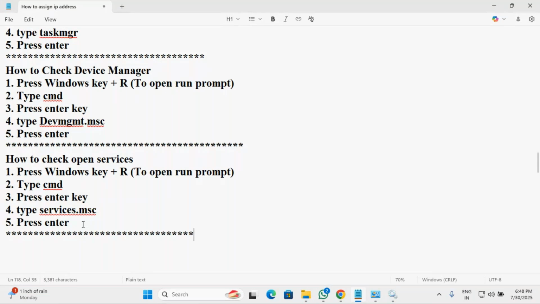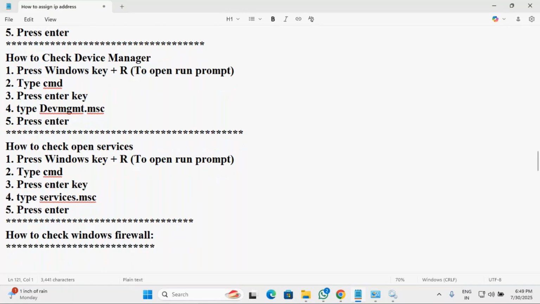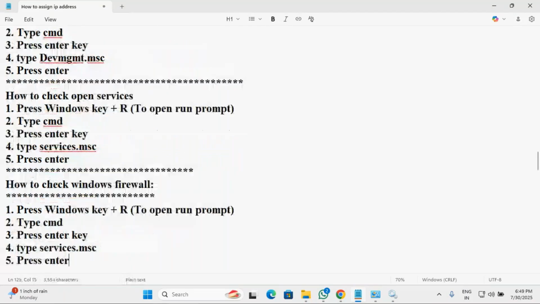Next criteria is how to check Windows firewall. It is a software based firewall, not a hardware based firewall, where we can protect our computer and also the local area network and the internet from attackers.